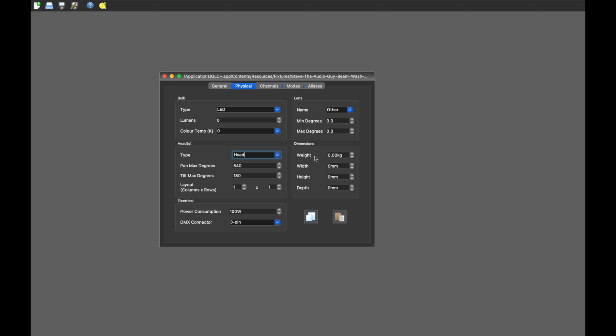This is just extra information I think QLC Plus uses to show a complete visual of the light in the software, so that if somebody is poking through all your fixtures in QLC Plus, they can tell, oh hey, I've never heard of that fixture. It's 100-watt power consumption. It's an LED light, so they can understand some information about the light before they go ahead and patch it and use it in their show.